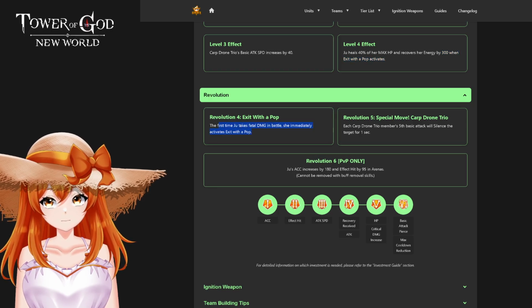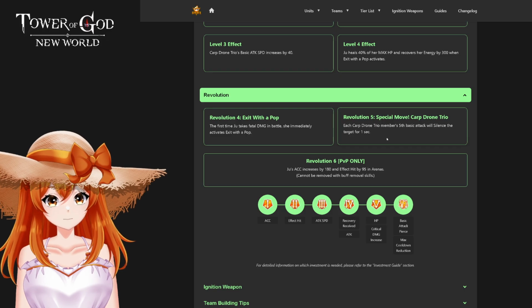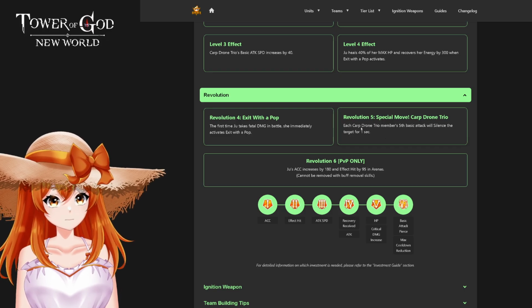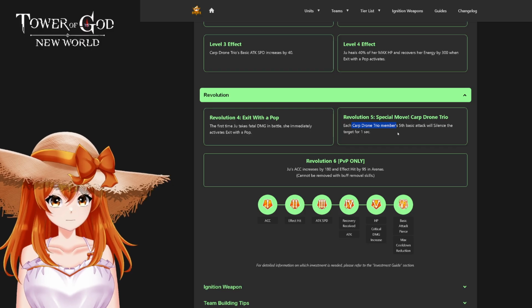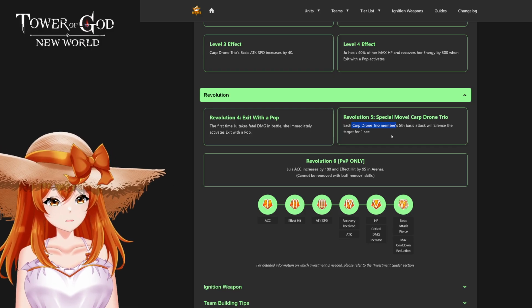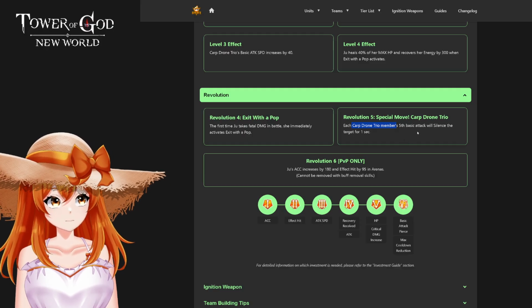Then for Revolution, we have the things I mentioned before. So when she dies for the first time, she's going to activate Exit with a Pop. Cool. And the Revolution 5 is a silence every 5th basic attack of the Carp Drone Trio. So that's good. I mean, they do 5 attacks in no time, so the silence uptime will be good. Against some bosses, this could be pretty important.